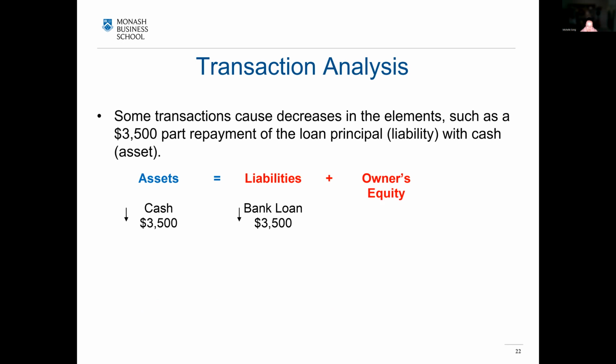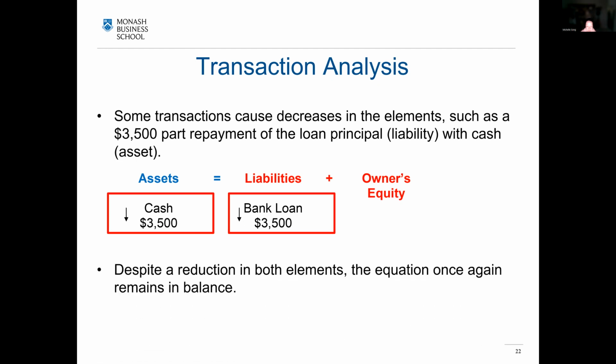What happened to these accounts? Well, we made a payment to the bank. So as far as our business is concerned, cash decreases. And then when you pay to the bank, what happened to your bank loan liability? It has to decrease. It does not make sense that you make a repayment and your liability goes up. So when you make a repayment to a bank loan, the liability has to decrease by the same amount of the cash you paid to the bank. As you can see, both assets and liability decreased. Left-hand side decreased, the right-hand side also decreased by the same amount. Then the conclusion is that the accounting equation again remains in balance.